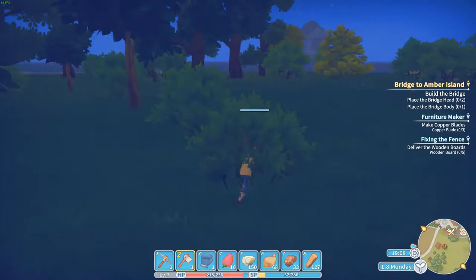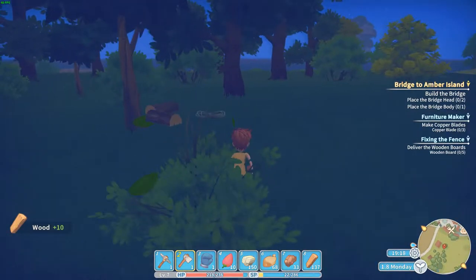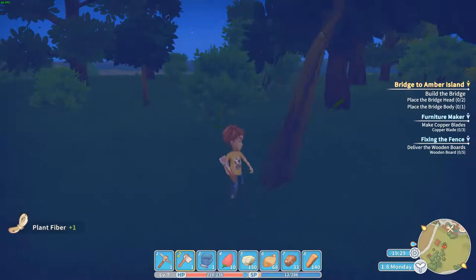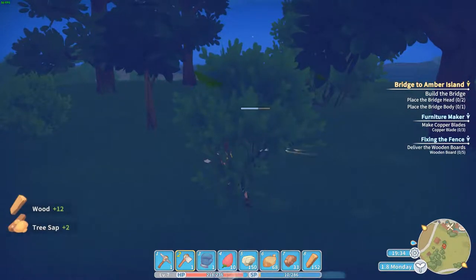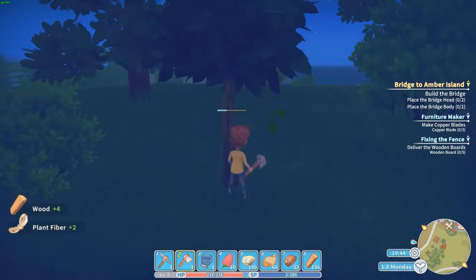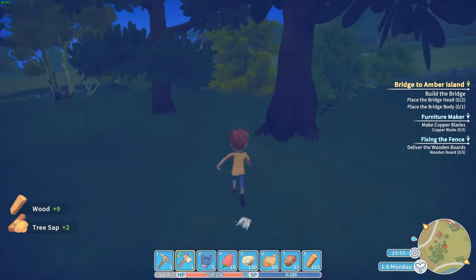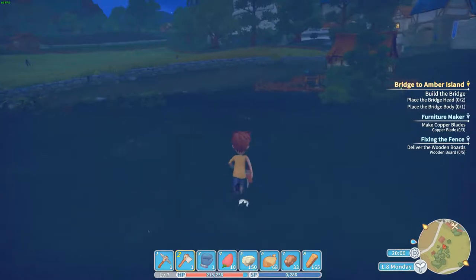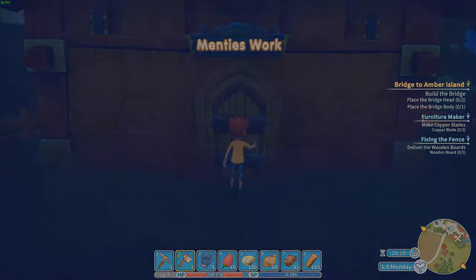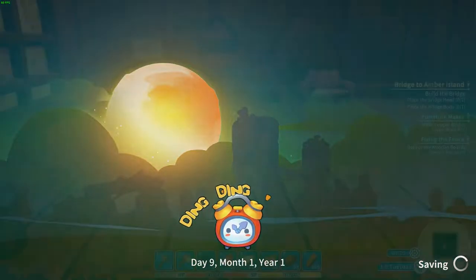Come on, chop it down. We need more wood. We need a big supply of wood. Can I chop you down? Oh, yes, I can. I guess I get more wood from you. 12 wood. So I guess that's more worth my energy. Come on, chopping. Any more of these small trees? Oh well, I'm out of energy. Shoo! Let's get a little bit of sleep, because it's late and I'm tired.